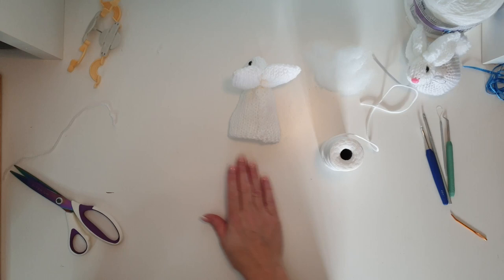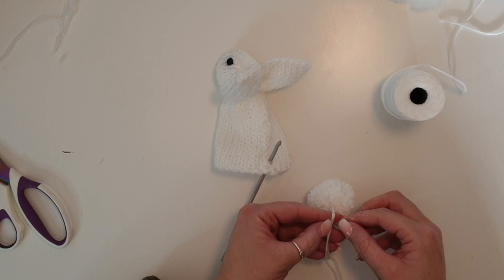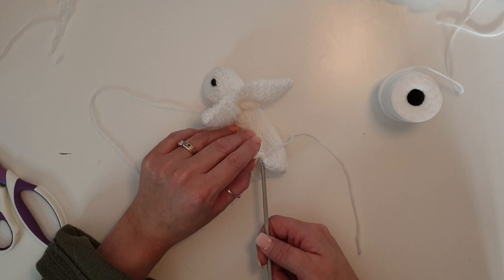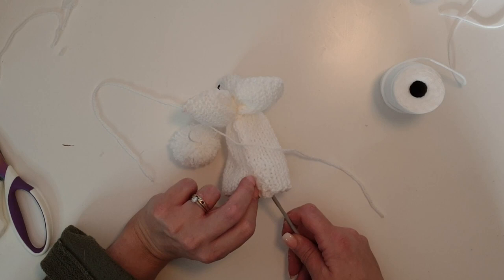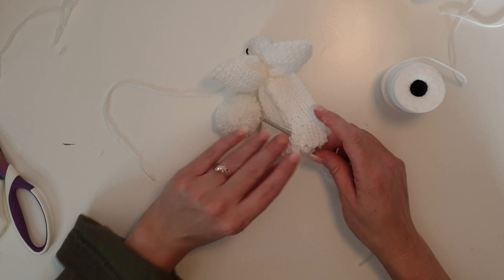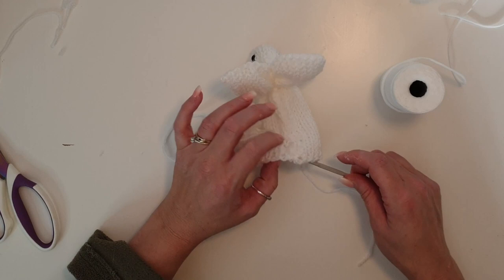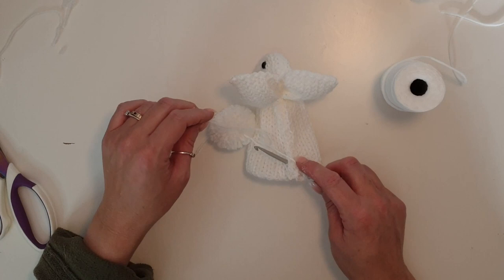So what I'm going to do now is use these two pieces and my crochet hook, and I'm going to go up and take one piece and pull it through. Not working for me. Nope. Try again. And on the other side, you can see this, I'm grabbing both sides of this yarn, both ends, sorry. I've lost it again. Try again. It's fiddly, because it's all white, so I'm losing my... There we go. Line of sight.